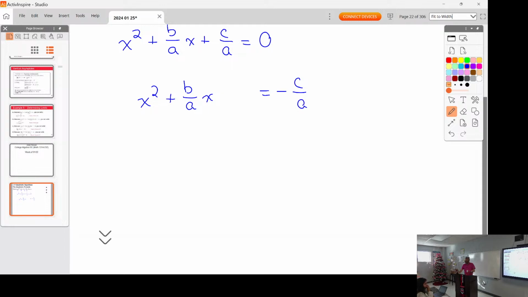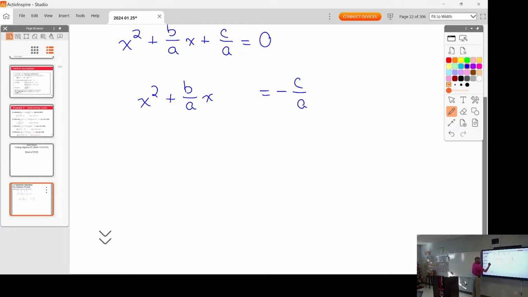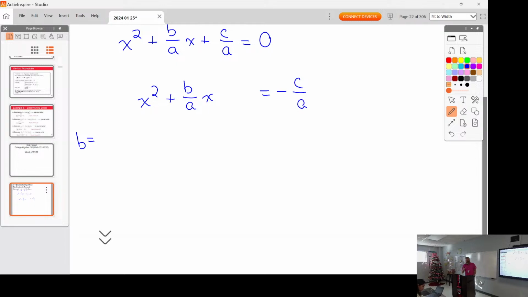Okay. The next part of completing the square is finding that value. Remember, to complete the square, you have to add something. I need to find that specific value that I'm going to add to both sides to make this a perfect square. What was the process there? Okay, yeah. First thing I did was identify what b was, right? And remember, b is that second coefficient. This might be a little confusing because I'm going to say b is equal to b. Well, that's kind of weird. Okay, b represents that second coefficient. What is currently my second coefficient? B over a.